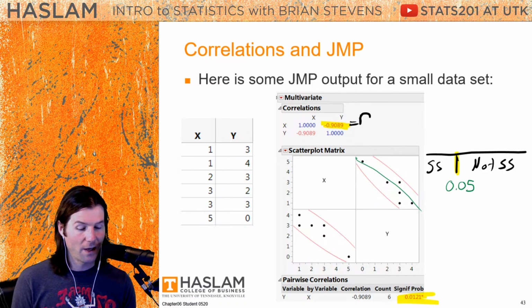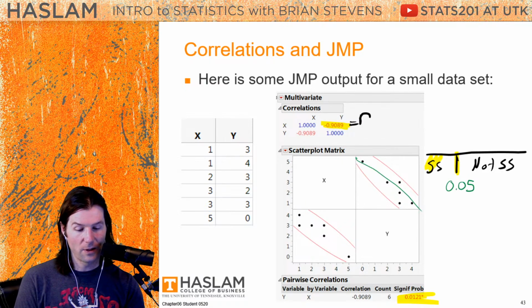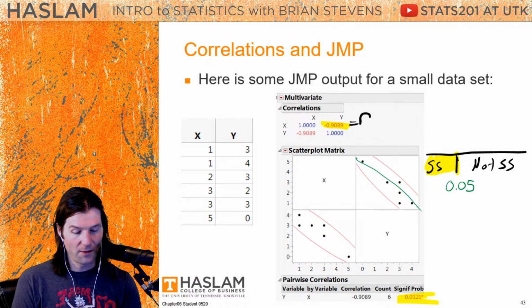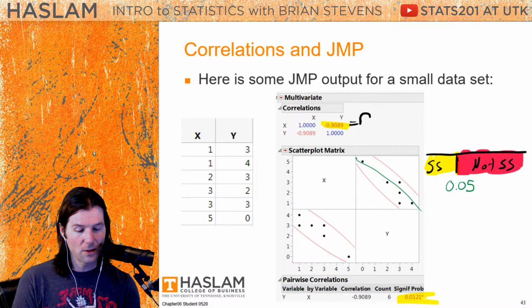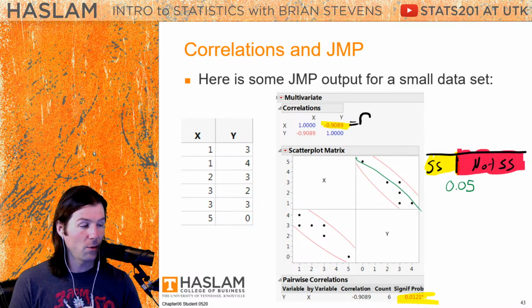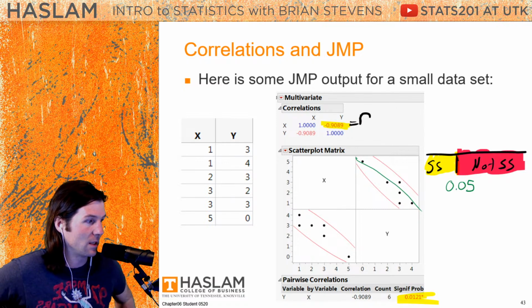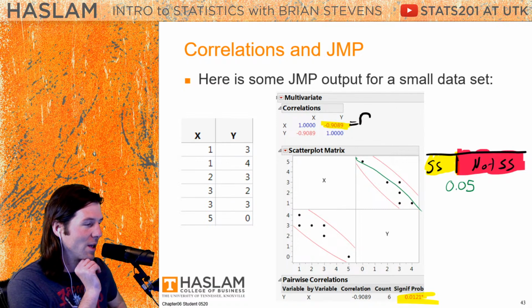So less than 0.05 is the statistically significant region, and this is the not significant region. This is where we're going to bridge the gap right here. So any p-values at or above 0.05 are not statistically significant. Great questions right there, Taylor. Excellent work. And so at or above 0.05 is not statistically significant.